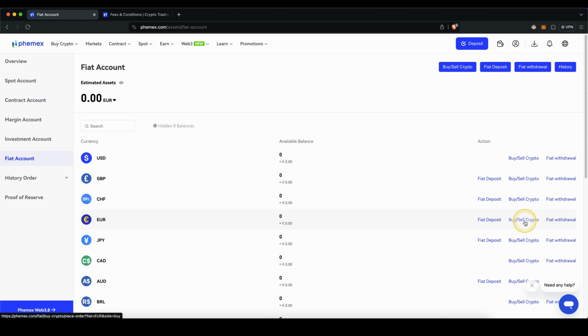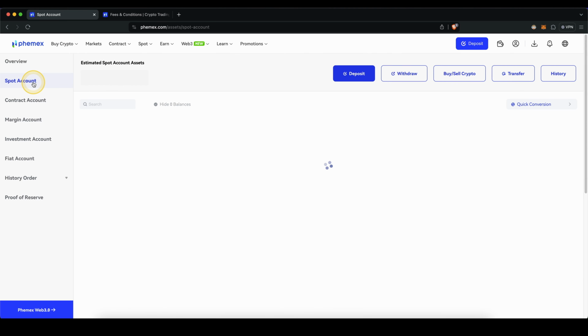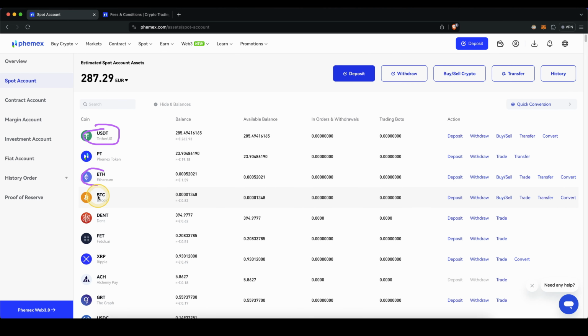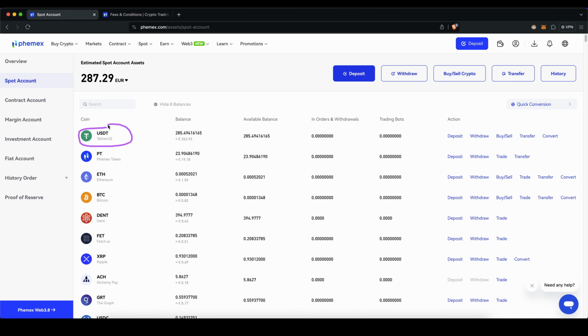That's one option, and then exchange it for USDT, or simply go up here to spot and click on convert, and there convert your euro or other fiat currency into US dollar Tether. The other case could be if you have deposited another cryptocurrency, simply go in here into your spot account. This is where we need the money. If you have it in some other coin, it's no problem at all. Simply go up here to spot, click on spot trading, and then sell your selected coin for US dollar Tether. And once you have it here in USDT, you can then do whatever you want with it on the platform.